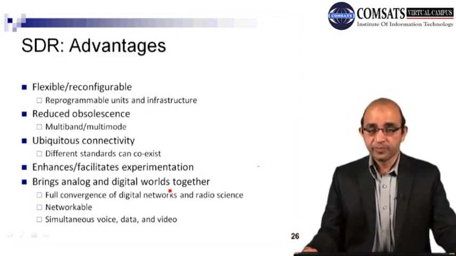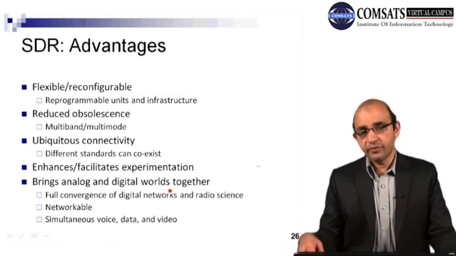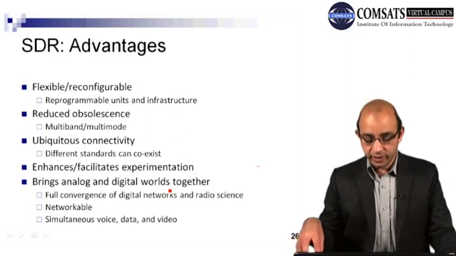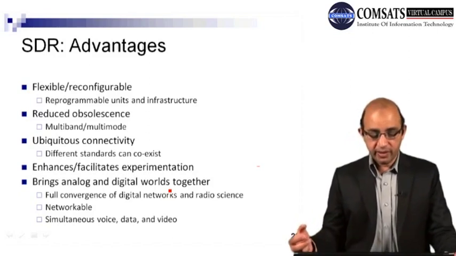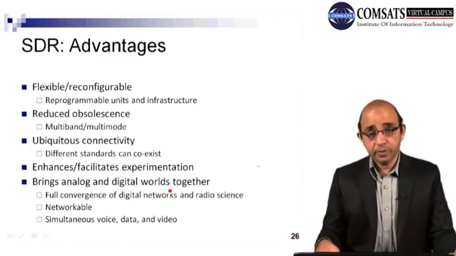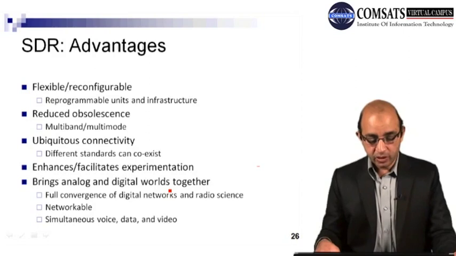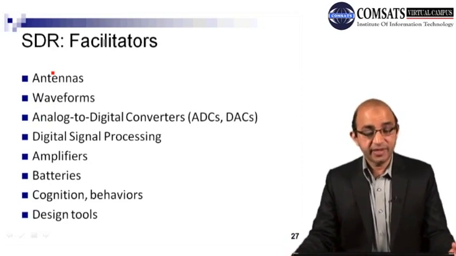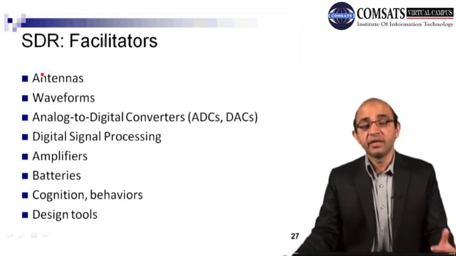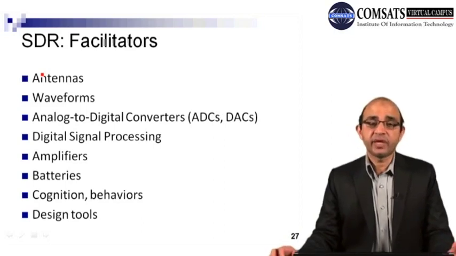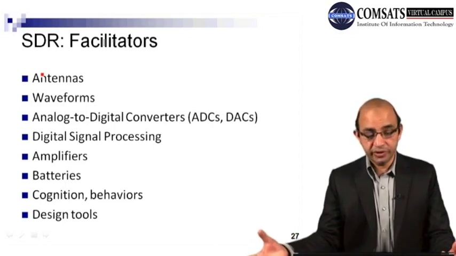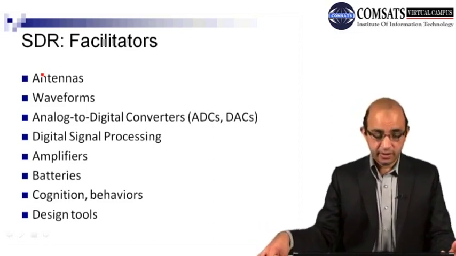So if we talk about the environment, it's analog, right? If we talk about the computer, where we have implemented most of our modulators, demodulators, filters, this is actually digital. So we are converging, or bringing close together, both the analog and digital worlds. Okay, so here we have facilitators for SDR: antennas. We need wideband antennas so that we are able to support a lot of different techniques and technologies on a single system.